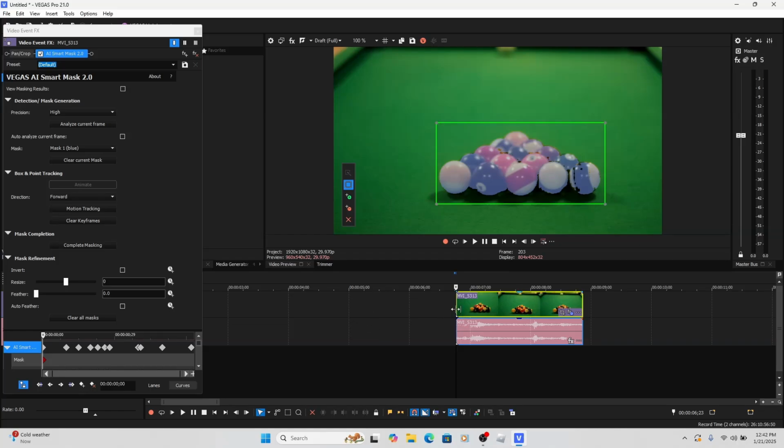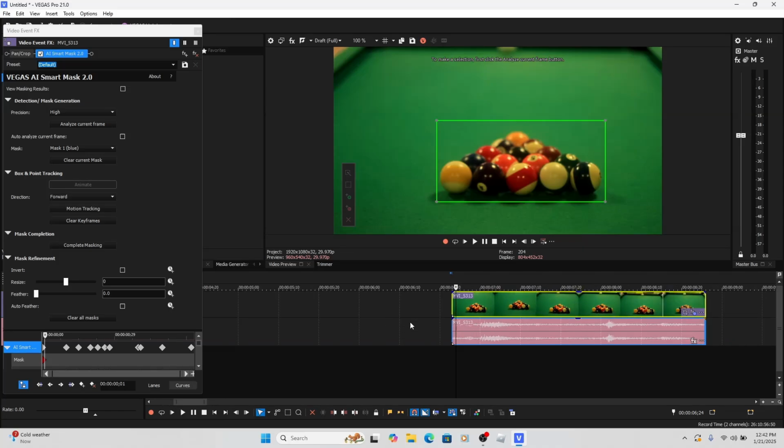Once that's analyzed, make sure you have the sync cursor on. When you press right on the D-pad, you go to the next frame, and if you press up, you zoom in. Then analyze the next frame.